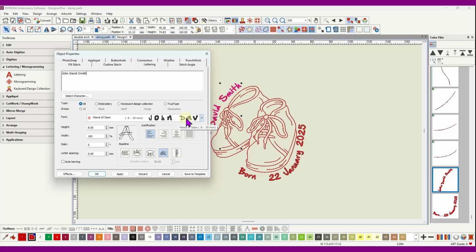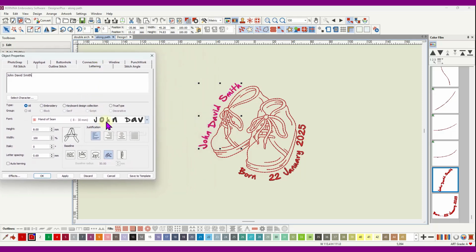Now I originally started doing, I thought being a redwork design, the run script would look good. I ended up with this script and this font, and I'll tell you why shortly. But as you can see, I've got the height at the very smallest of this font, 8 millimeters, and I think it does work. So that's the Hand of Sean font. I'm not sure if that came with the software or whether I've just got that. You might have to check that out, but I think it came, no, of course it's a digitized font, so it has to come with the software in version 9 at any rate. So it's quite a nice font actually. It sort of looks handwritten.